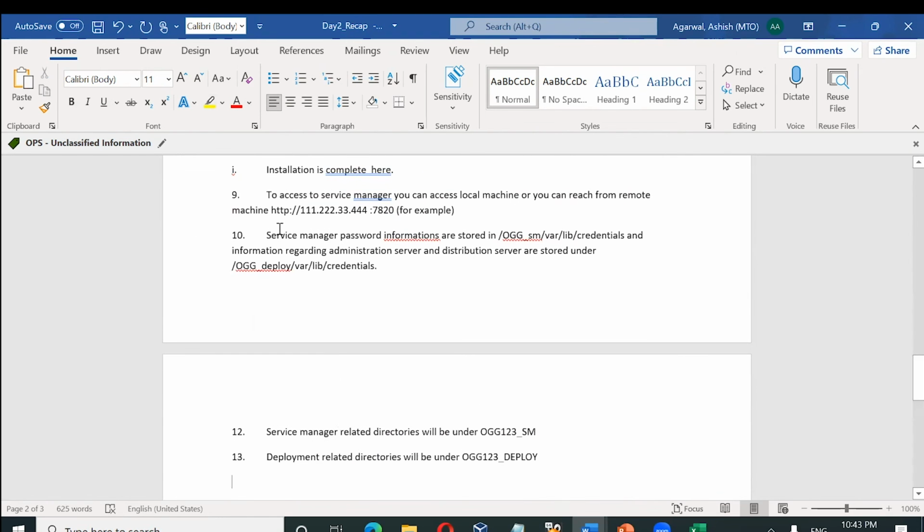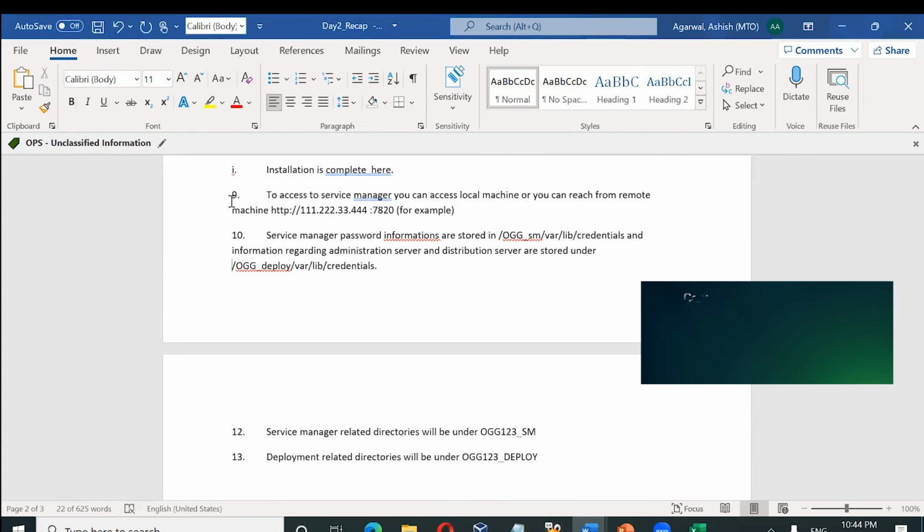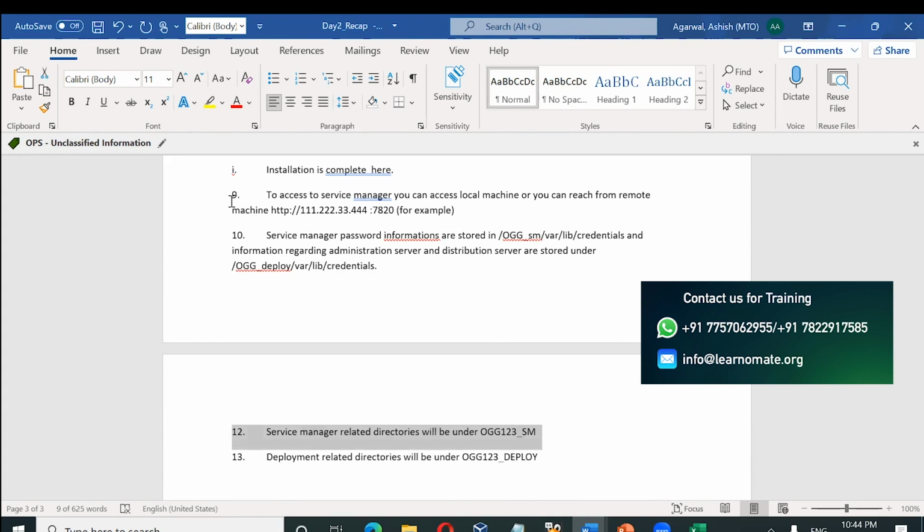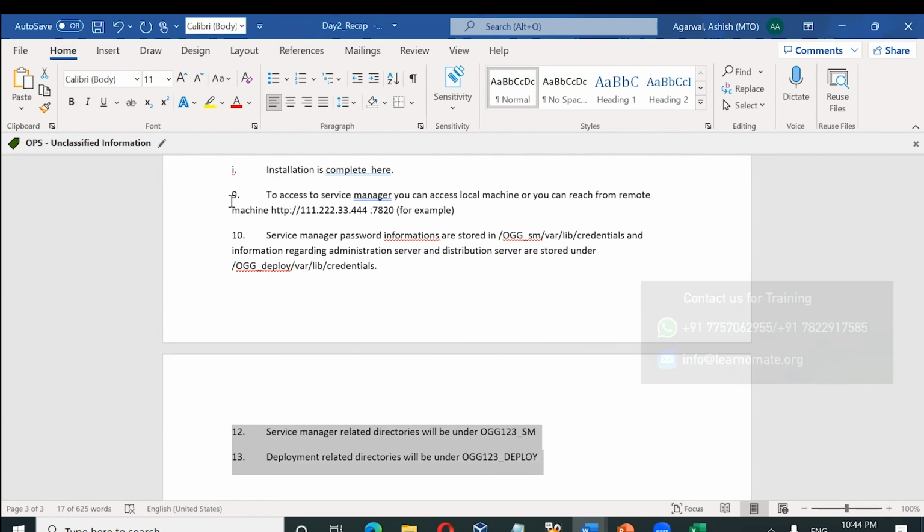After that, once the installation is done, we can reach out to Service Manager through any web browser. We can do http://IP address:port number on which your Service Manager is running. So Service Manager related directory will be under OGG123_SM. Deployment related directories will be under OGG123_deploy.